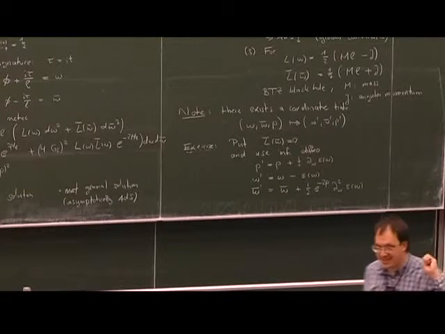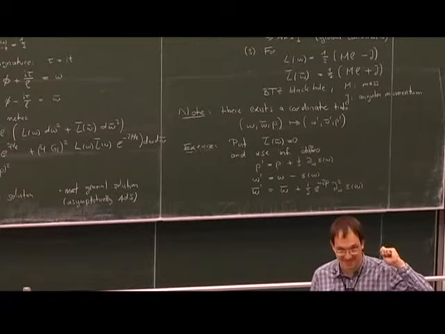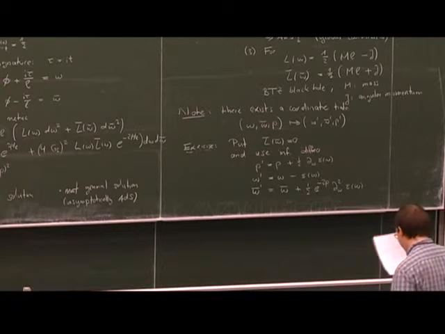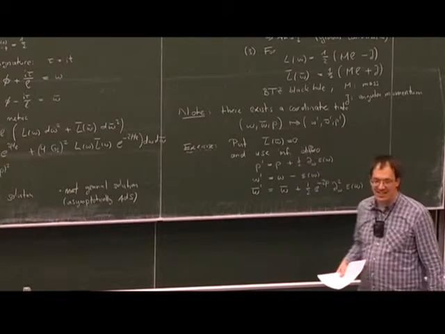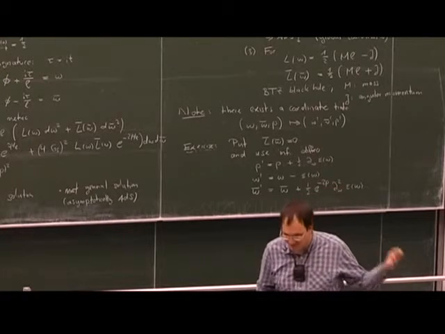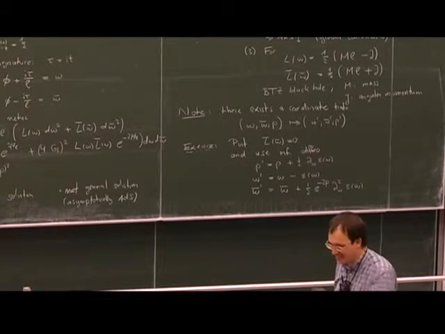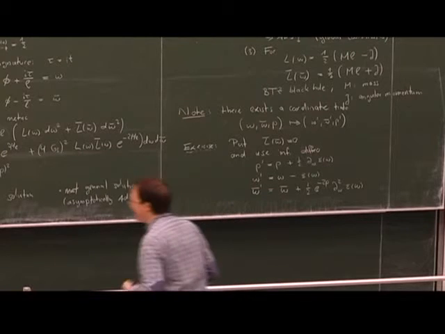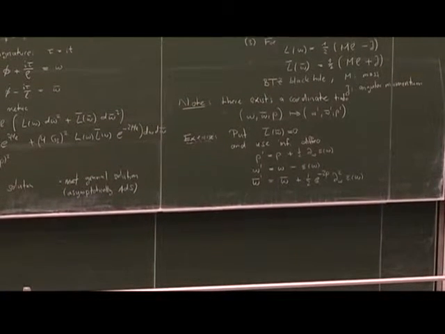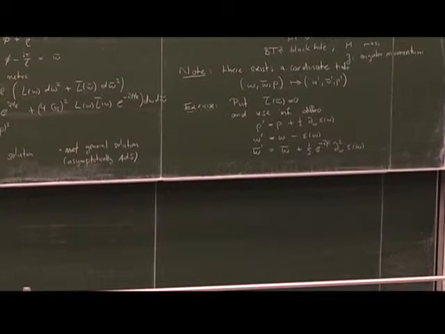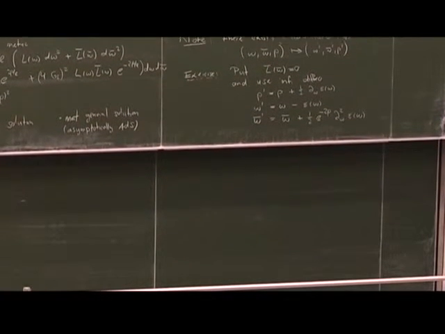And now I have to be honest, I did this exercise twice. And in the last moment I changed the signs. Unfortunately, when I did it once, a few days ago, I thought the other signs were the correct ones. But you will find it out if you do this exercise. Okay, so this is the coordinate transformation, and the claim is that the form of this three-dimensional metric is the same. However, L of W is changed.